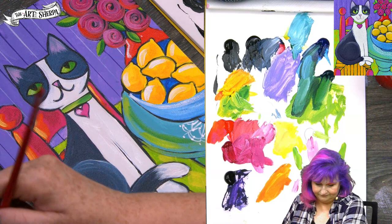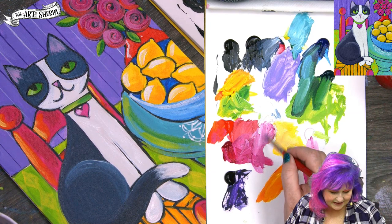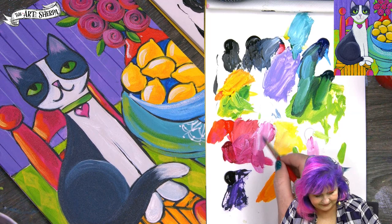We're going to get a little more pink and come in on the inside of the ear.